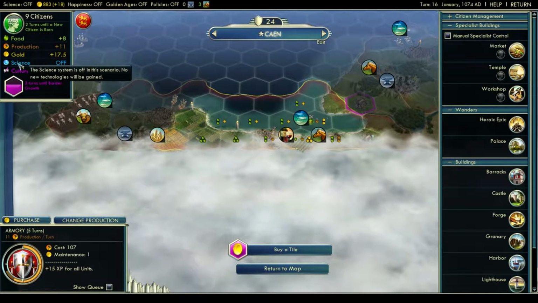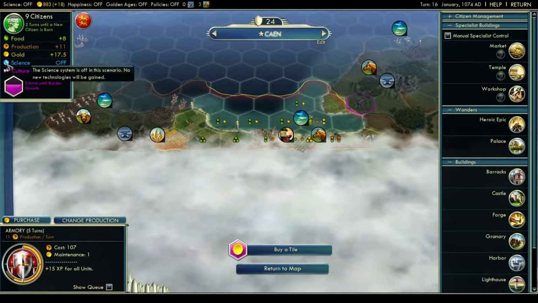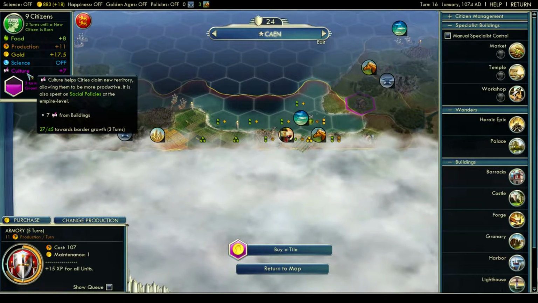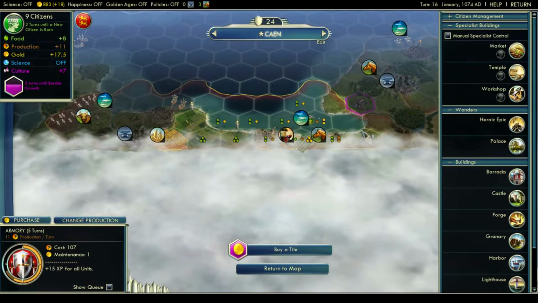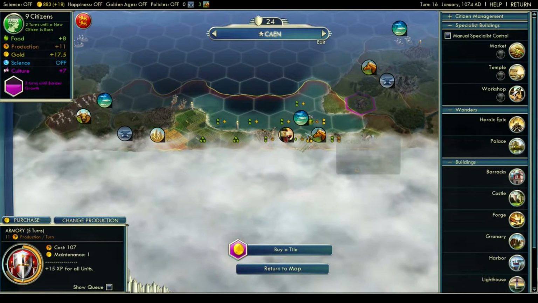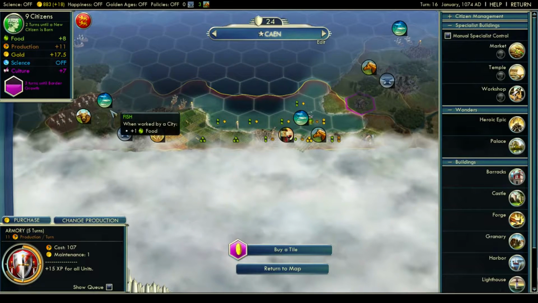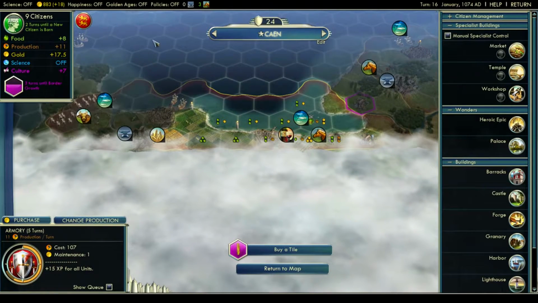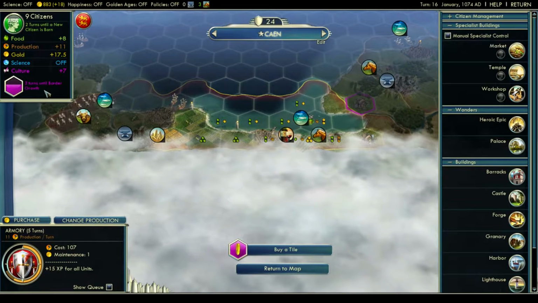And what else? Science, yeah, it's off in this scenario, but science you use to make technology, basically, which allows you more units or more buildings or technologies that improve crop yields and things like that. And culture is what you use to get social policies, but that's turned off in this scenario as well.